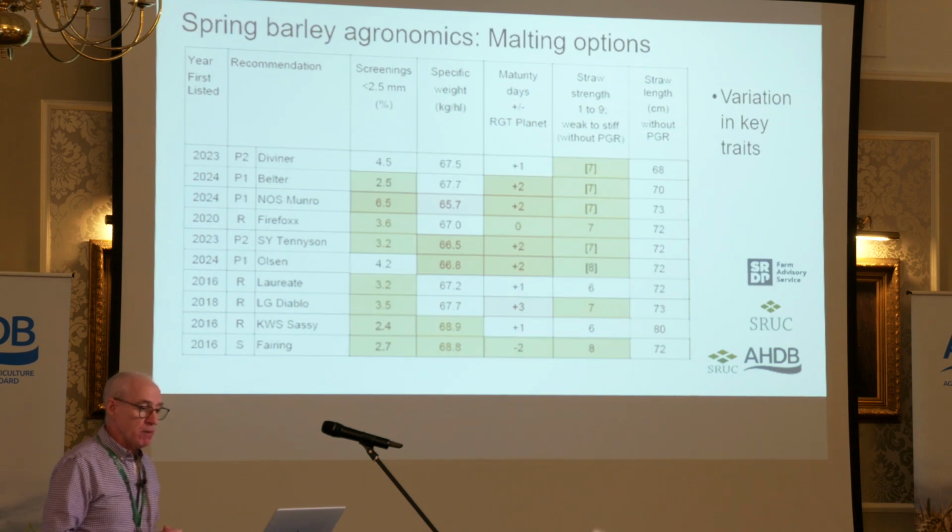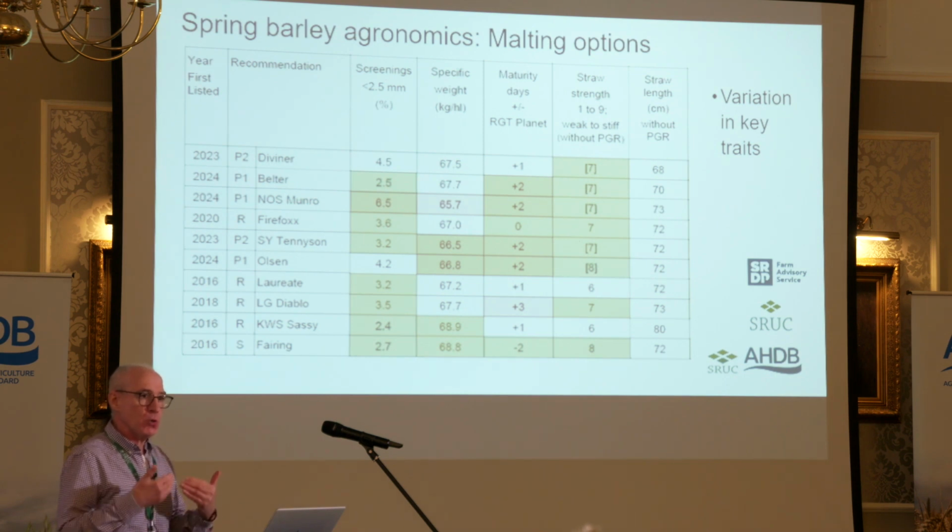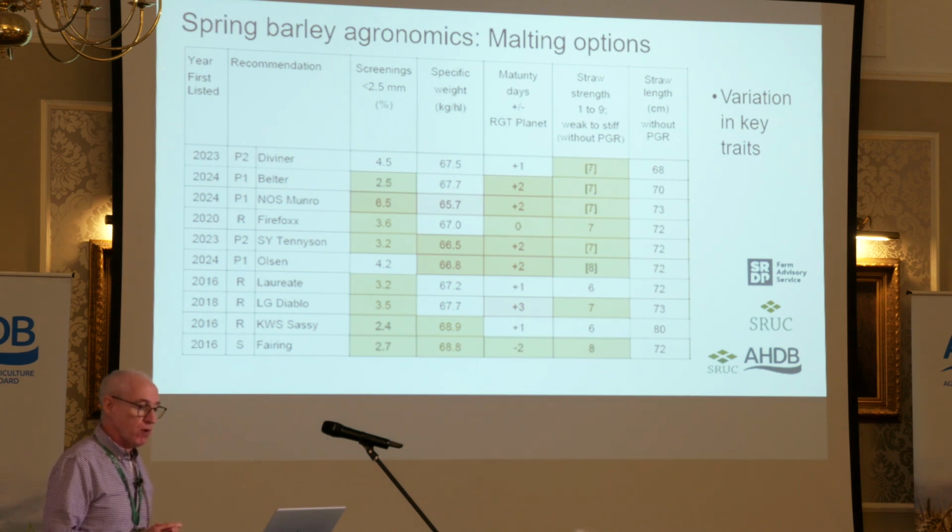Just on the agronomics, going back to the malting varieties here, you can see that there's a range in features here in terms of the qualities. And again, this projection doesn't show my colours, green, yellow, white, orange and red. So do look at the proper recommended list so you can see varieties that we're suggesting are good, towards good in terms of their traits, towards poor or poor. Just flagging up again on the maturity, you can see the range of maturities there across this particular group of varieties. Straw strength overall is pretty good, some variation in specific weight.